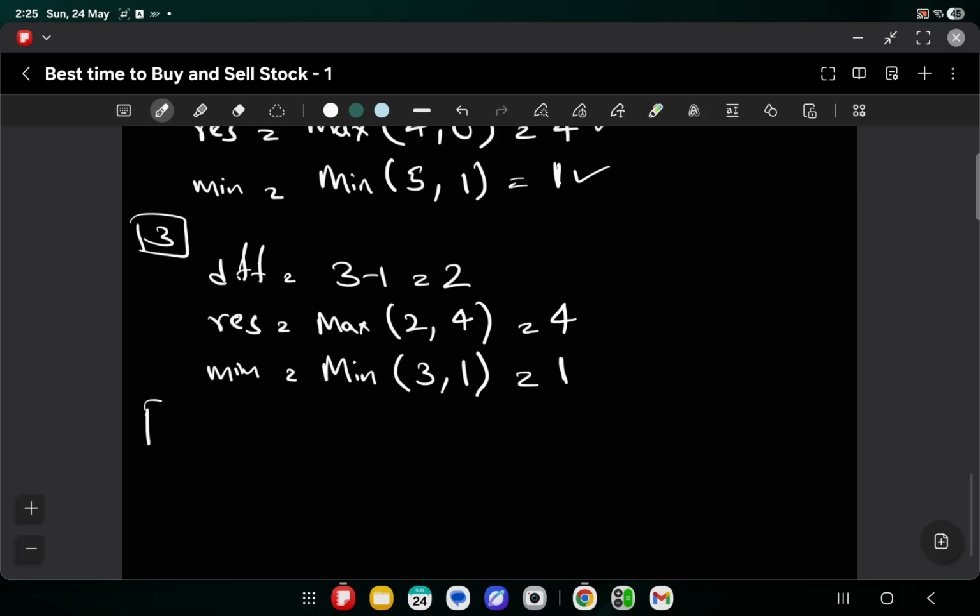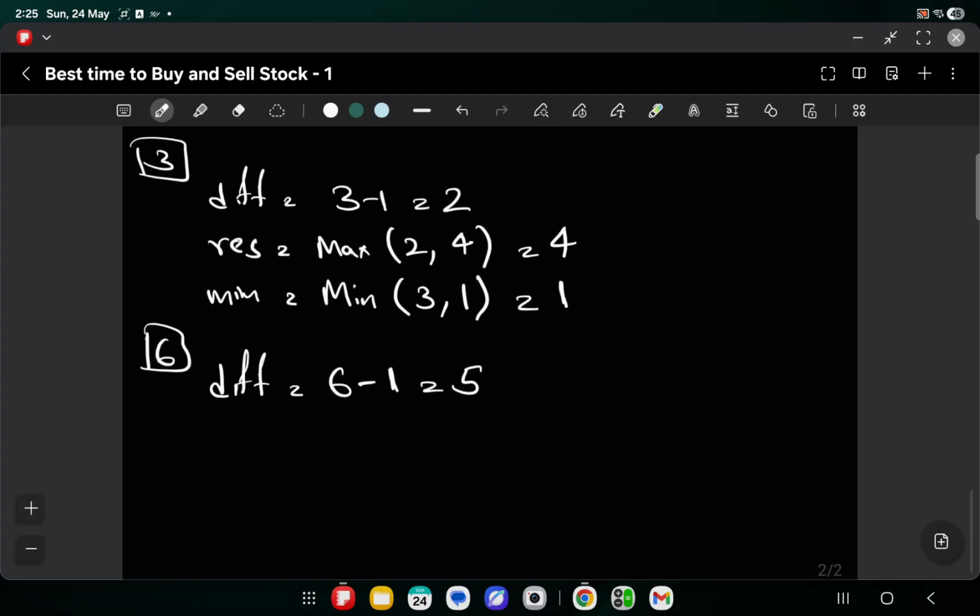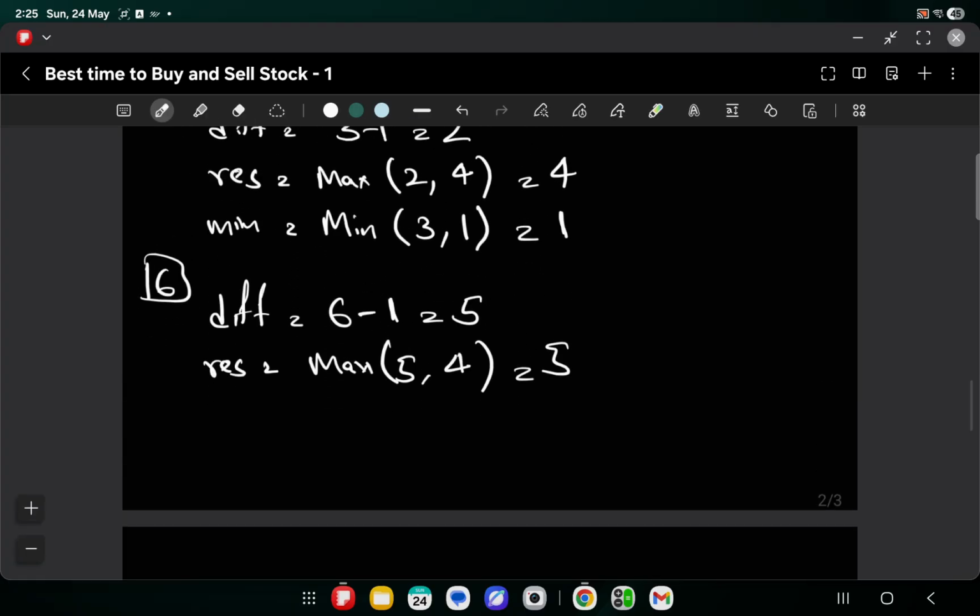Now let's jump on to the next element, 6. Let's see the difference here. The difference here is 6 minus 1, 1 is the minimum, which comes out to be 5. So now let's see the result. The result would be the max of 5 and the existing max. So now here we are seeing that the difference is greater than the current maximum result that we have evaluated.